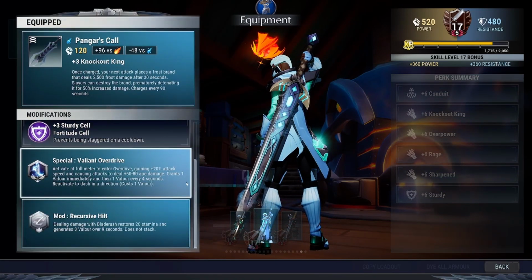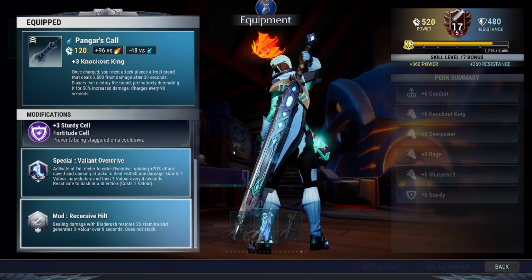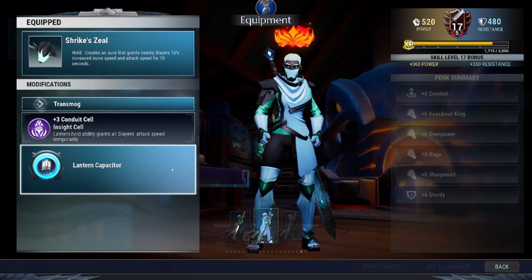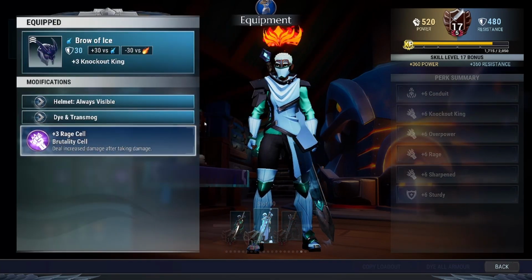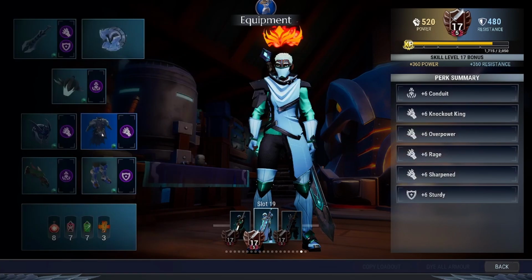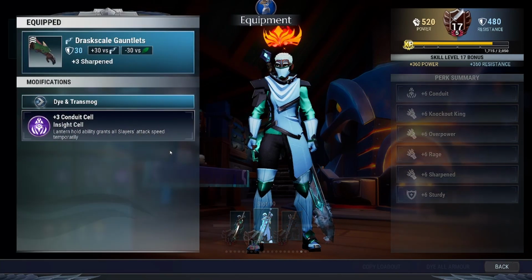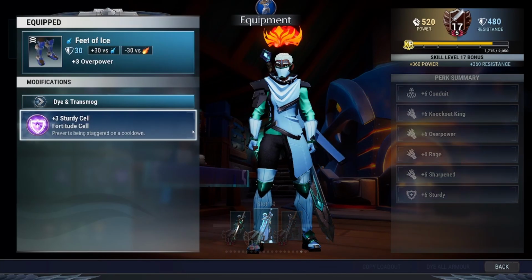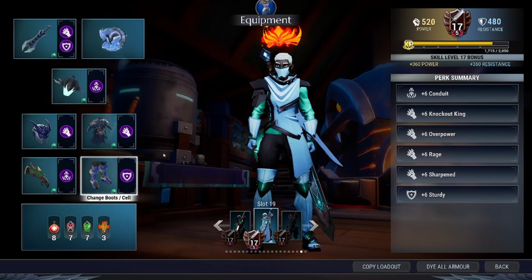So yeah, we have Valiant Overdrive so you can dash. Do a little dash. Then we have Recursive Hilt. We're going to have Attack Speed with Strike Zeal with Conduit. Our helmet is going to include Rage, and this is Pengar's helmet. This is Shroud's Body Armor with Overpower. This is Drask, regular Drask, with Conduit on it. And this is also Pengar with Sturdy on it. And that is going to be the build.